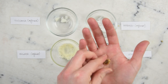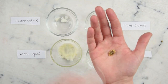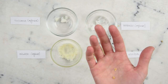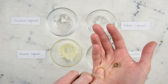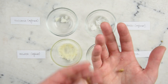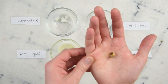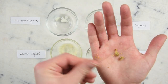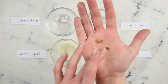Really interesting. Okay, the first thing that comes to mind is kind of barbecue, which is probably not that appealing to most of you. Not like neem oil, though. Much more pleasant than neem oil. Nowhere near as pungent as neem oil. This is a hard one to nail down in the scent department. A little bit like molasses. Yeah, that's probably where that barbecue thought comes from, because of course molasses is a really common ingredient in barbecue sauce. For now I think the best descriptor I have is kind of molasses.